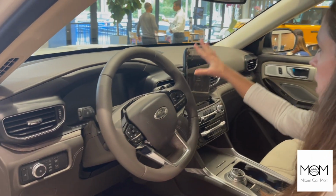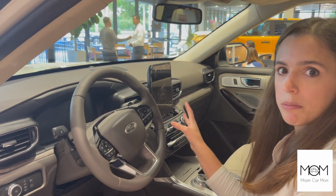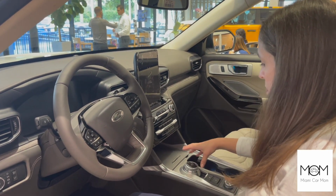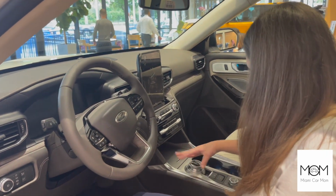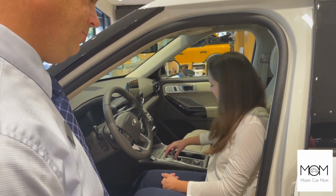And here again, you have a 12-inch LCD display. Looks more like an iPad compared to the Navigator. That's a wider look. Correct. And it's still super clean here. Instead of the piano keys, it's a knob that you twist and switch gears on. Very nice, clean, easy to use as well. I figured it out in 2 seconds, so if I can figure it out, all of you can too.